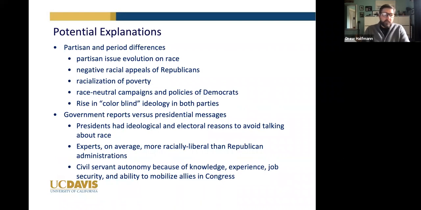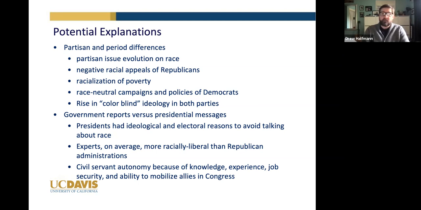So there's a number of potential explanations for why these patterns exist. And they're really fairly standard in political science and sociology. And so I find these findings to be more consistent with the political science scholarship than with the claims that are being made by people in public health. So one is that the Republicans, really starting with Nixon, became the racially conservative party. And so you start to see some changes along those lines.